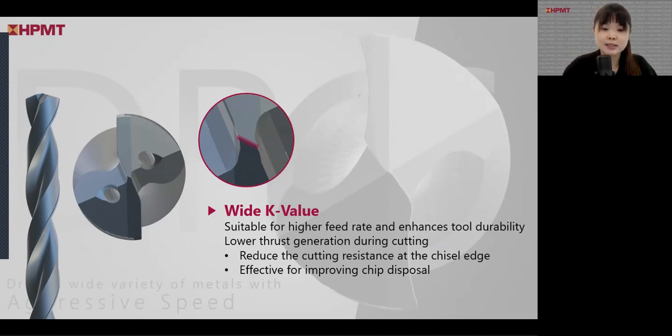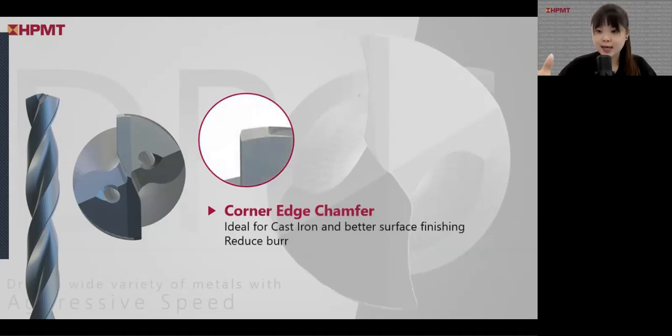Here we have the last key main feature, which is this corner edge chamfer. So, Adrian, do you know what this corner edge chamfer is? I'm assuming you're referring to the slightly angled cut on the top side, right? Yes. So this area is what we call a corner edge chamfer, but it also has another name that might be more familiar to you, which some people in the cutting tool industry call a GG point.